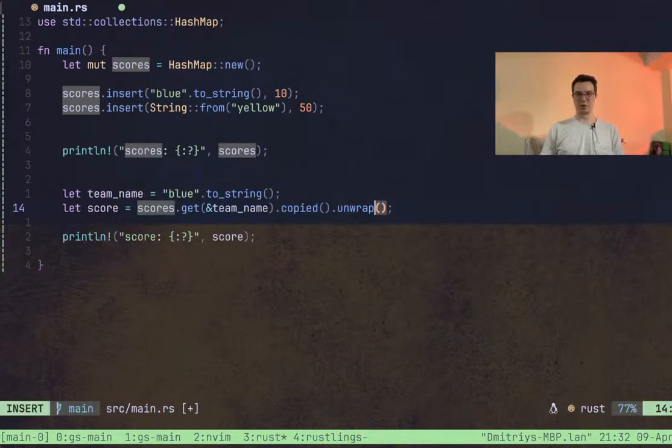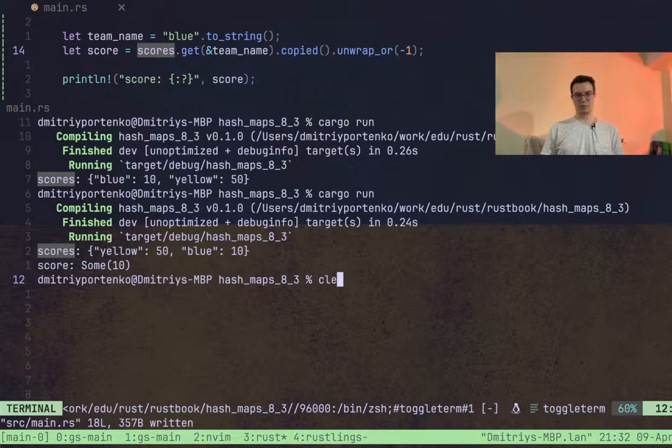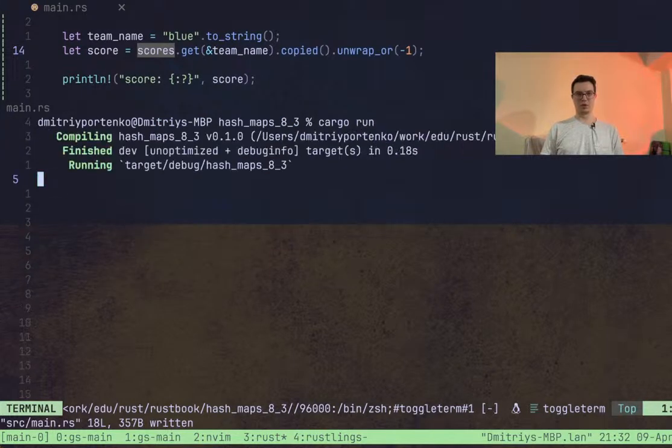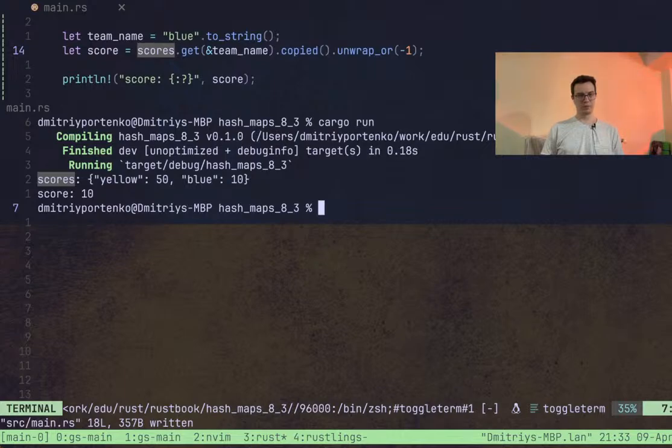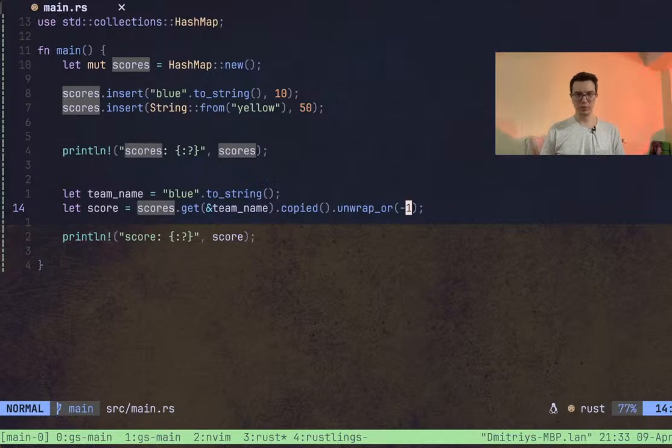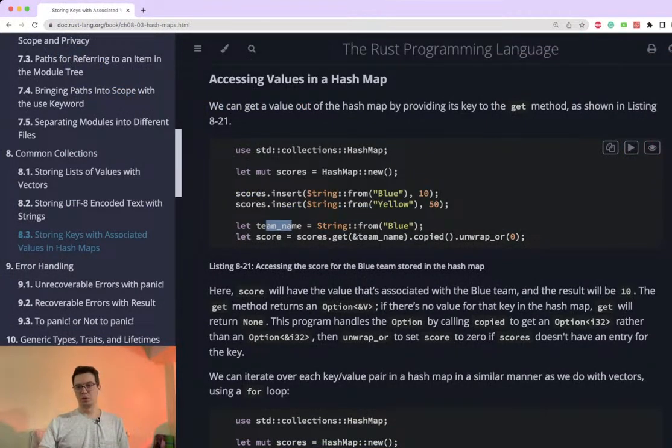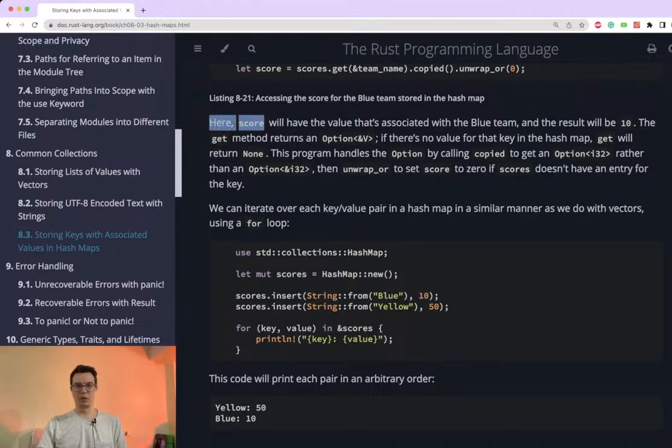So I guess there is unwrap_or, and I will do -1. Go, 1. Yeah, it was unwrapped just fine. We are good. And here score will have the value that's associated with the Blue team, and the result will be 10.